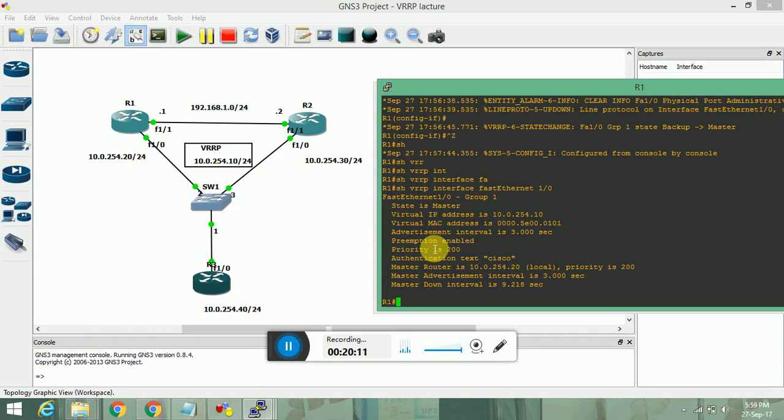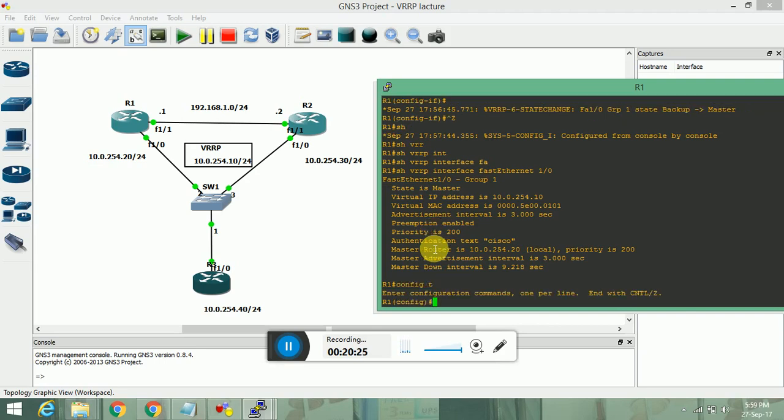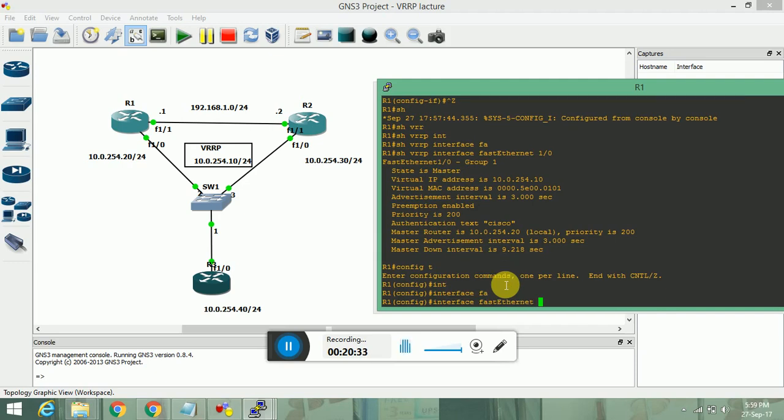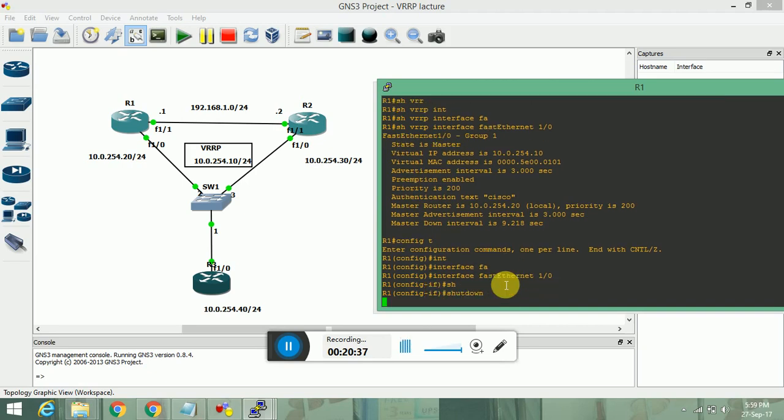But we need to show some more things, like I will just show shut down R1 interface 1/0, then we will see it's changing or not. Then R2 is going to be master device or not. To verify these things, I'm just entering into the interface of R1 router 1/0, and now I'm making it shut down.